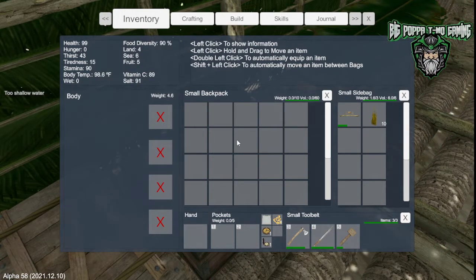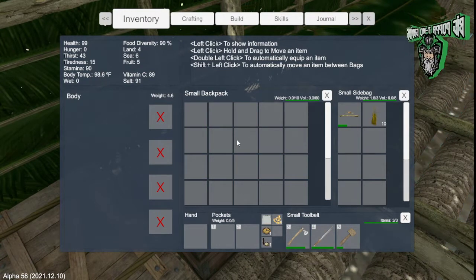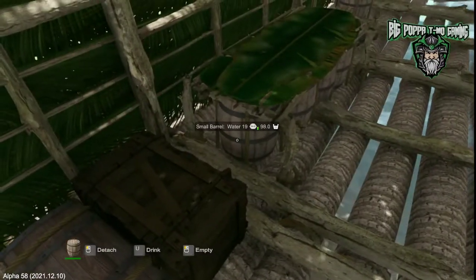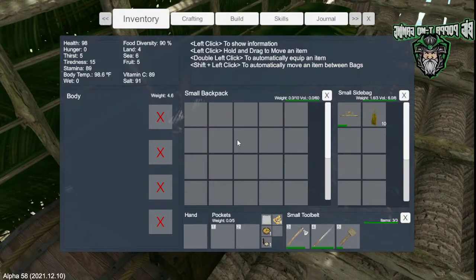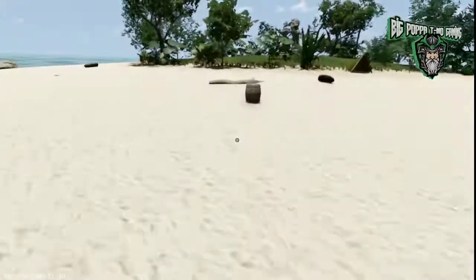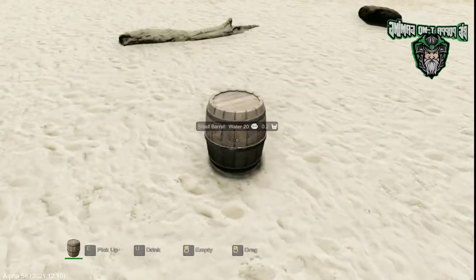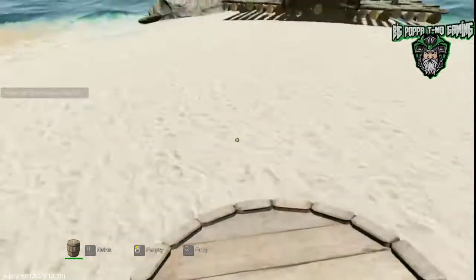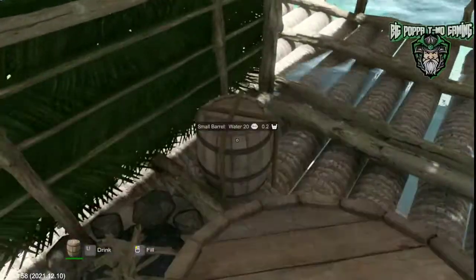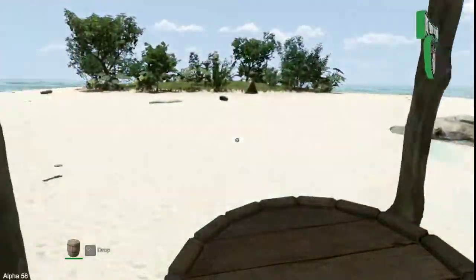All right. Food diversity is pretty good. We are still thirsty. Not too shabby. Take a quick look around the island. We have 0.2 water. Still have an empty barrel there. So we don't need another.